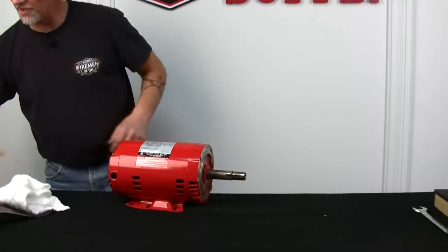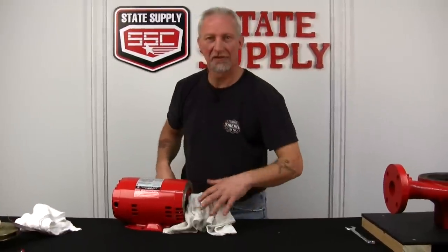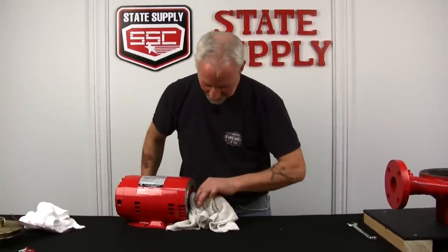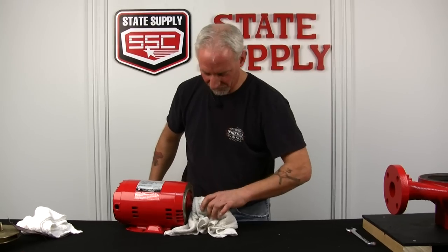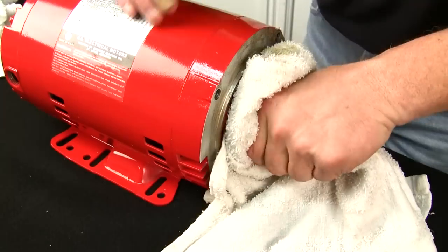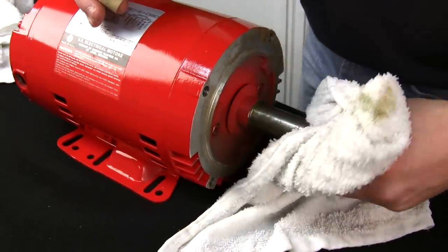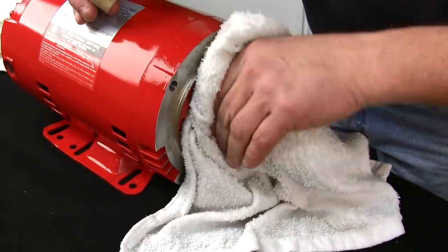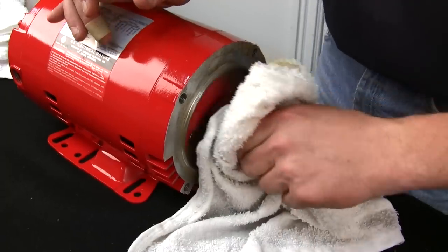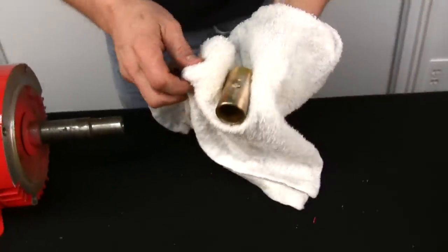Now what I like to do is cool off the shaft. A little bit warm. Now the reason why we heat the shaft sleeve up is because it's held on by Loctite, so you have to get that Loctite pliable again. All right, you'll see I got the shaft sleeve off, still very warm.